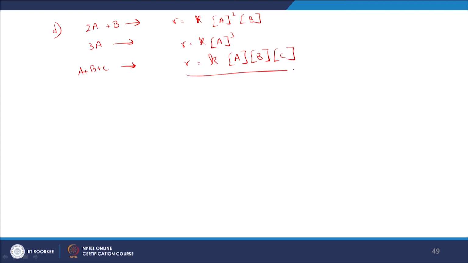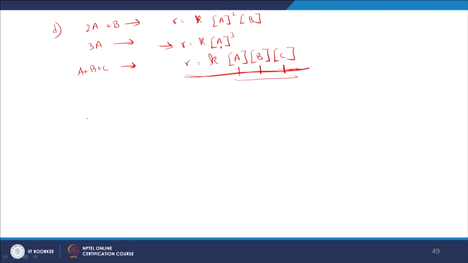So in this last instance, if we are talking about the latter example, the order of the reaction is first order with respect to A, first order with respect to B, first order with respect to C, but third order overall, right, that is obvious here. In the second case it is third order with respect to A and also third order overall. So that should be relatively straightforward, I guess.